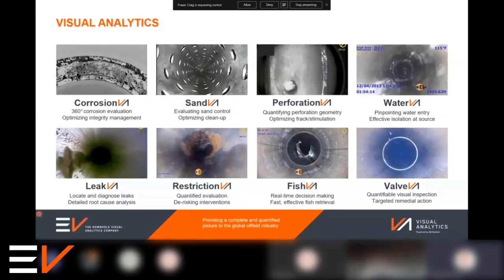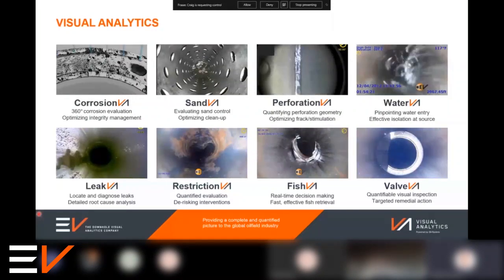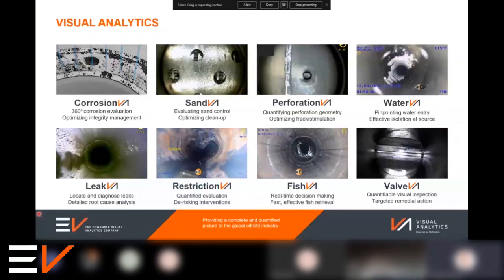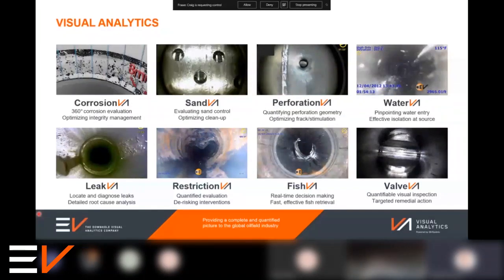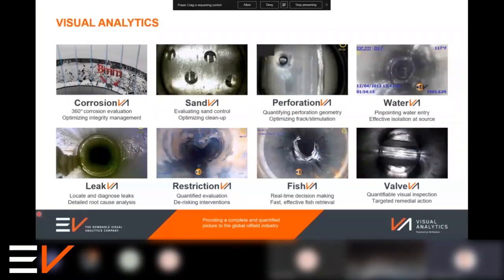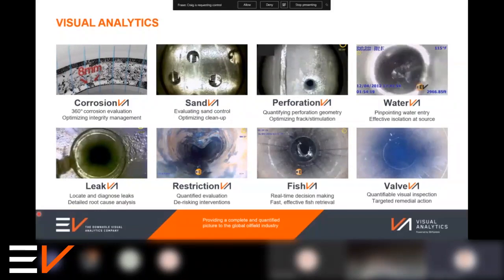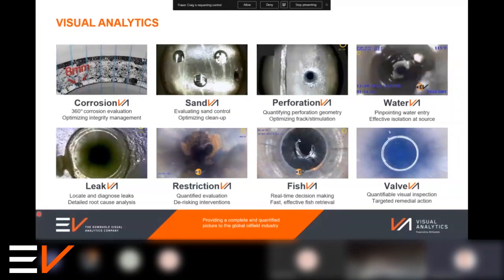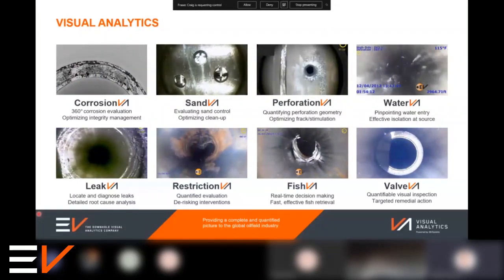So just before we wrap up, I wanted to say again that there are a number of different applications covered within the main body of the paper that we haven't had time to look at today. A good number of these are also available on our website if you want to take a closer look at them. But the key thing that we wanted to stress is that the application of this visual analytics technique, combined with the new technology we use for acquiring data, really has transformed the way we view and use downhole video.